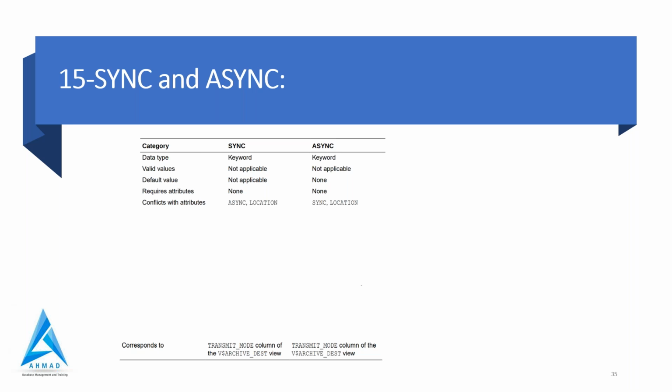So from 1 to 31, basically 1 to 10 only async or ARCH will be applicable. For the others, you have LGWR. So basically two processes transfer the redo, LGWR and ARCn.